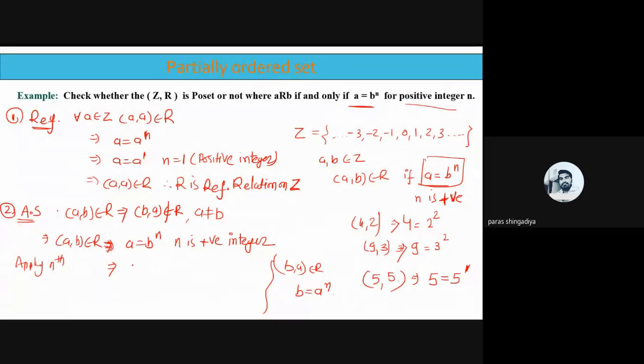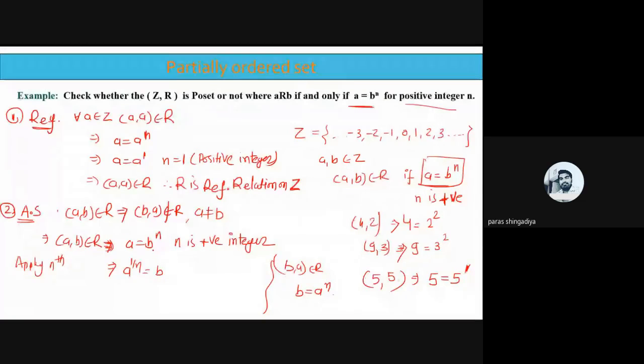So we get here A raised to 1 upon n is equal to B raised to 1 upon n into n. So what does it mean? Okay, here n will be removed. Okay, so we get only B. Clear? We get only the B. So A raised to 1 upon n is equal to B. Again, I repeat that. We have to apply the nth root on both sides. What is the reason to apply the nth root on both sides? Because we need here B only.